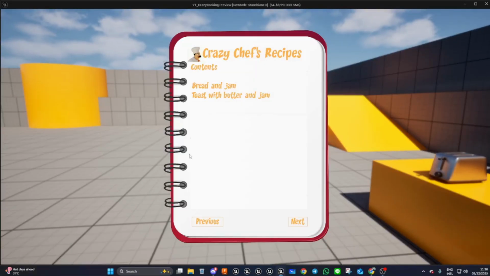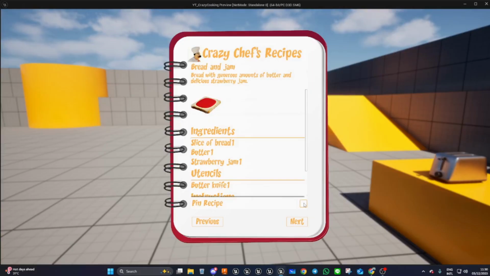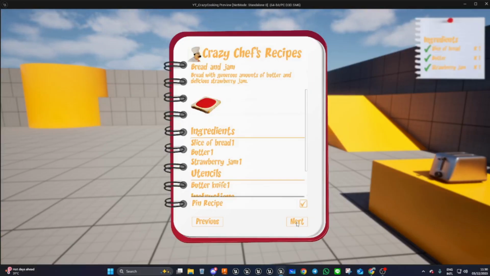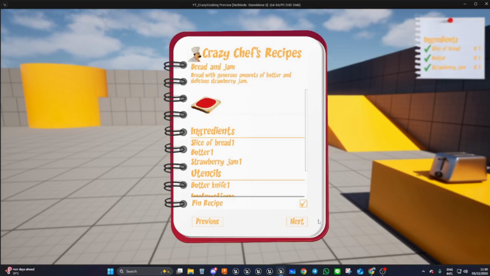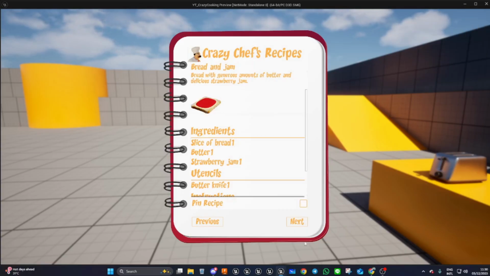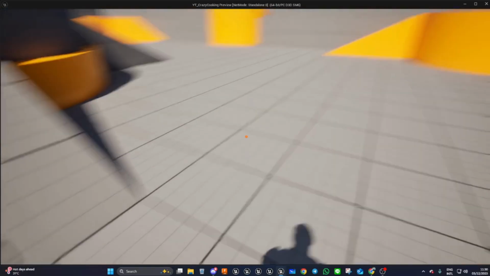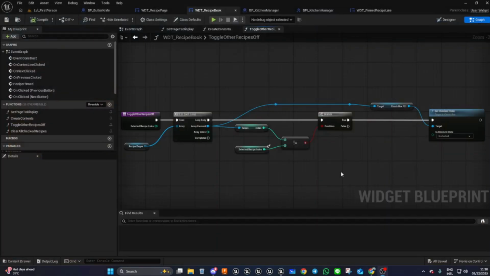Okay, it's just me being silly. It was working fine. I was just trying to do it too quick. If we click on that one, bread and jam, click next, click on that one, previous, bread and jam's cleared. Click on and we click next. Toast with butter and jam is still selected. Go back to previous, click on there, make sure it's bread and jam, click next, that's cleared. So it is working as expected. Click that one off and it clears it all. Just me trying to test it too quick, and it appears to not be working.